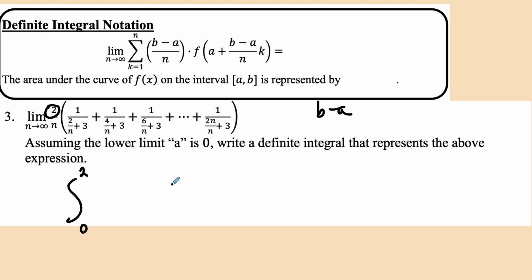This is our little delta x. These are our little widths. And so what will this be? Well, it looks like we have a 1 in the numerator, and it looks like we always have a 3 here, always plus 3 plus 3. And the only thing changing here is our input value. And remember, our a is already 0, and we're inputting these varying numbers, which is what's changing, our x. So our integral looks like this.